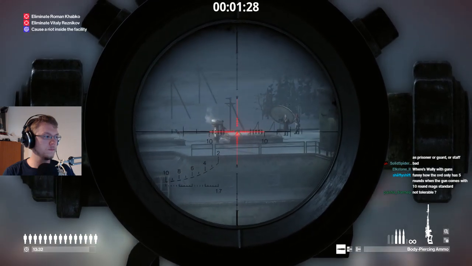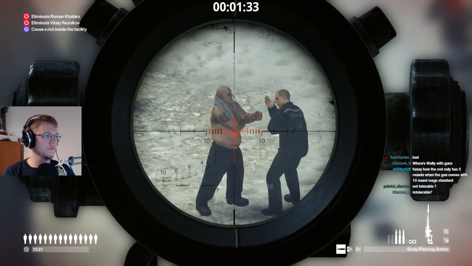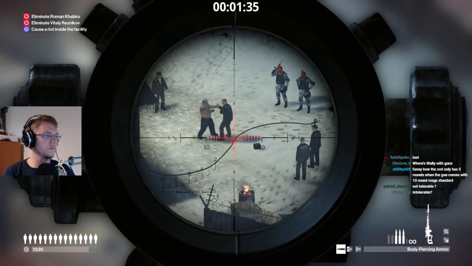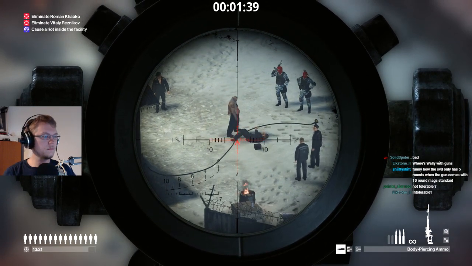That is Vitaly Reznikov, corrupt warden here at the Perm 14 prison facility. That is Roman Kabko, high-ranking member of the Russian mafia and about to be released from prison.